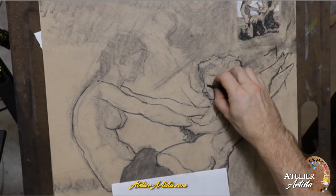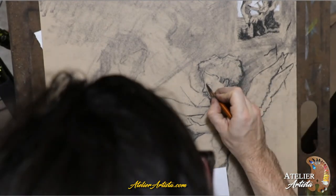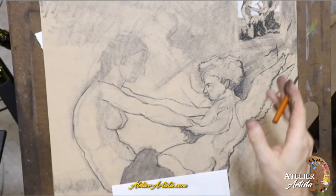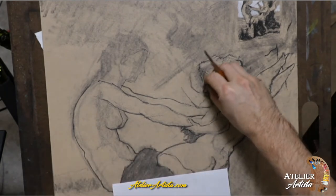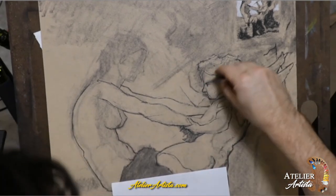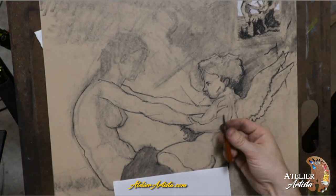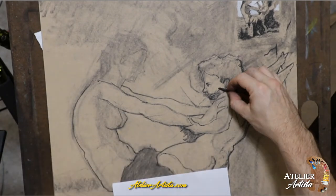Oh! Look at that. Nailed the eye. Keith! I finally put it in the right place. Only took 42 years. But now I made him evil. I always put the eye in the wrong place. It's taught that it's halfway through the head, but I was measuring again today and it's not true. I'm sorry, it's above the halfway line. I taught it like that, but it's not true, man. How is everyone's chin bigger than the rules we learned? Screw that mess. My guy's a little bit chubbier and more pissed off than Bouguereau's. But that's what makes it fun.